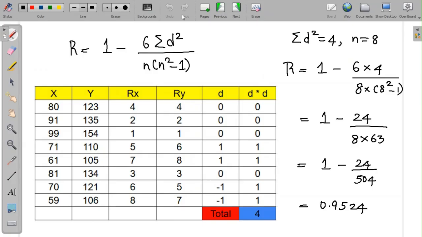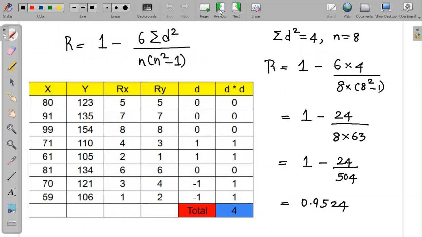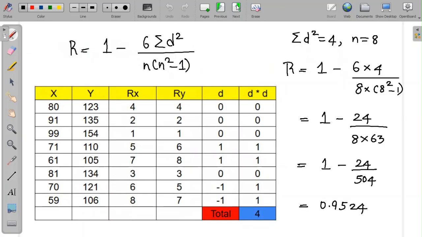The same 4 that we obtained while we assigned ranks in the other fashion, where we sorted them in the ascending order, is obtained even after we sort them in the descending order, and hence the coefficient of rank correlation does not change. As long as we follow the same convention for both x and y, the choice of the order, be it ascending or descending, does not affect the answer. The answers will remain the same.